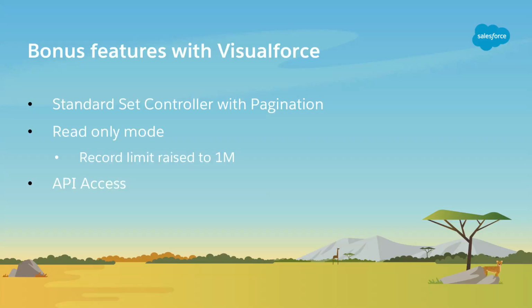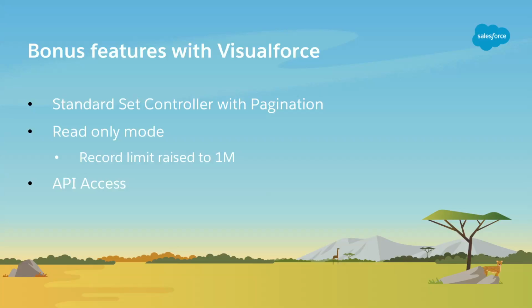All right, so I mentioned there's some bonus features with Visualforce. I want to touch on a few of them now. Visualforce has something called a standard set controller, and I'm going to demonstrate that as well. So you get pagination for free. You get things like the first, next, previous, last actions. Those come for free. So you can paginate through a list of objects using the standard set controller, and that will work inside Lightning Experience as well if you use a Lightning component. So I'm going to demonstrate using pagination with a Lightning component.